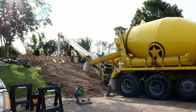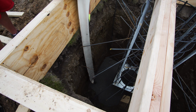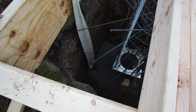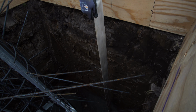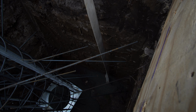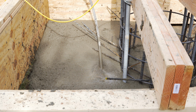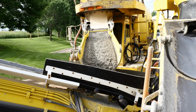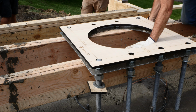After that, we started the concrete pour up at the billboard sign by the freeway. You can see the forms. There wasn't a lot of form work for that one above grade. We just brought it up about, I think, 2.5 feet or so just to look pretty. You can see the rebar cage that we made here, and basically the engineer came up with a cylindrical rebar pattern with a bunch of extensions coming off of it of varying sizes and lengths and angles for us to tie it into the rest of that slab there. I think this ended up being almost 40 yards of concrete.